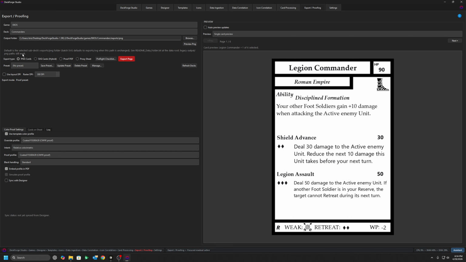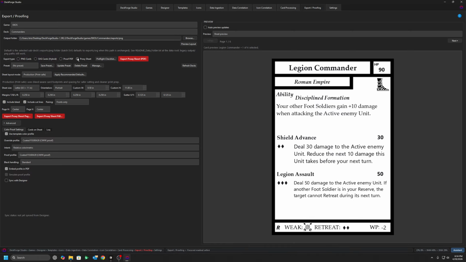Okay, all right. Say, for instance, I want to export this as a proxy sheet. I can come down here and set the paper size and the orientation, and if I want to do it as custom, I can set the height and width. Basically, I can set the margins, the gutters, and everything else. It's centered, or I can come over here and I have two different settings. So I'm going to just go right to a proxy trim.